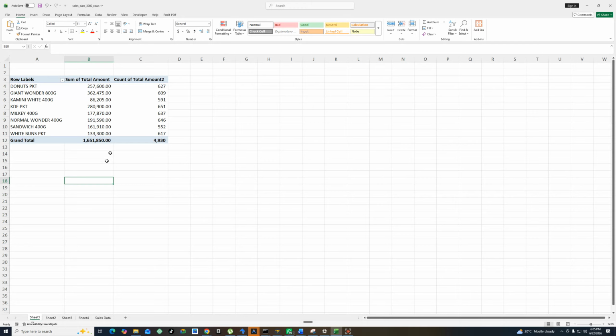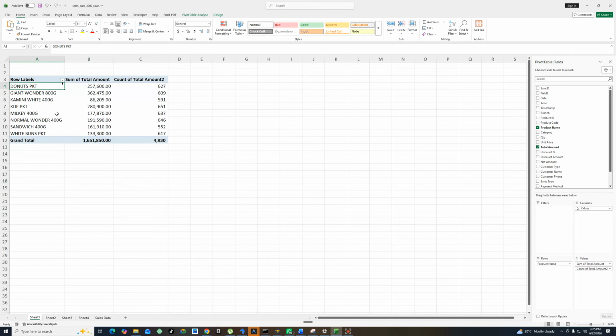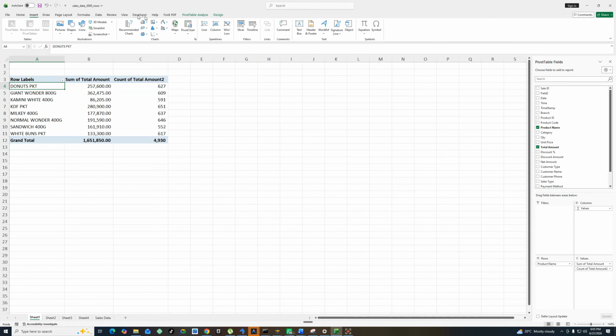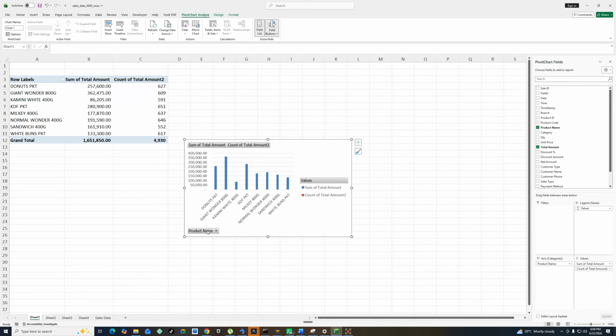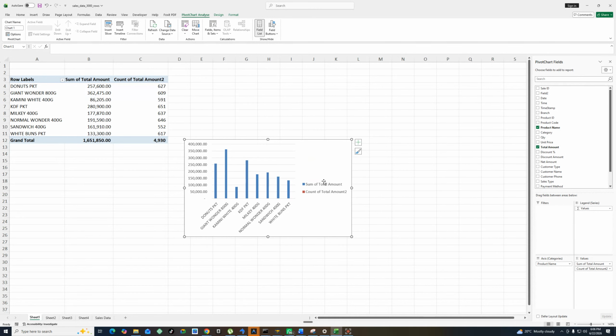Now, the good thing with Excel is that once you have analyzed this data like this, you can just place your cursor anywhere inside the pivot table. Then you come to Insert over here, then you pick your chart on this chart tab. You can really pick any type of chart, but in my case, I want to pick a bar chart, like that. So you can see I have my bar chart over there, which I can hide these columns. And I can also hide this legend because I only have one field.